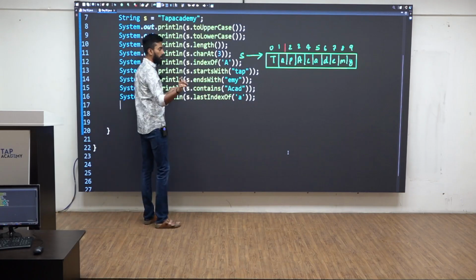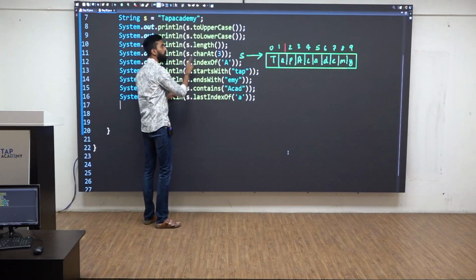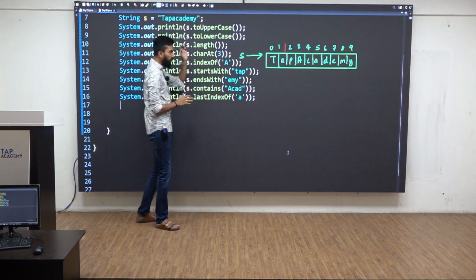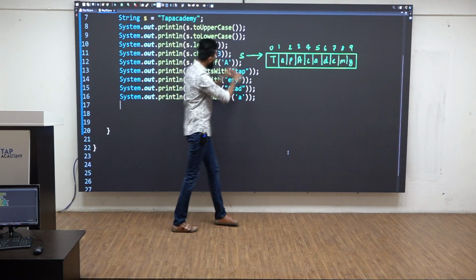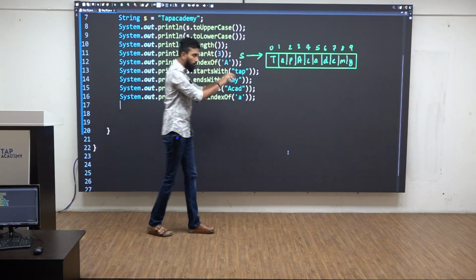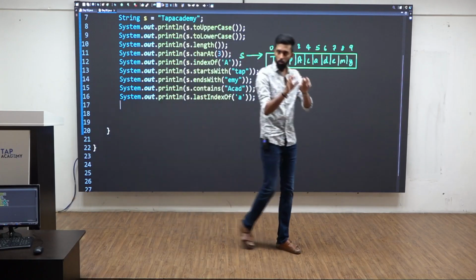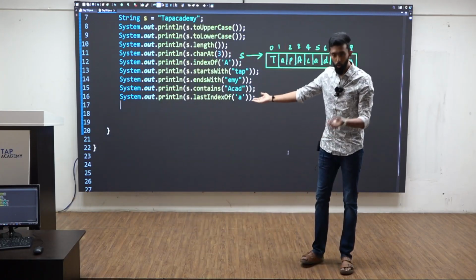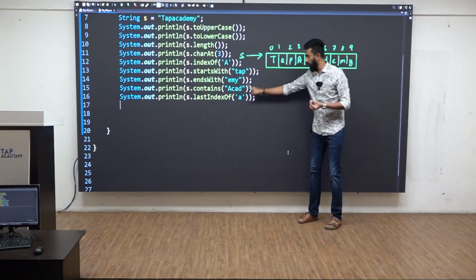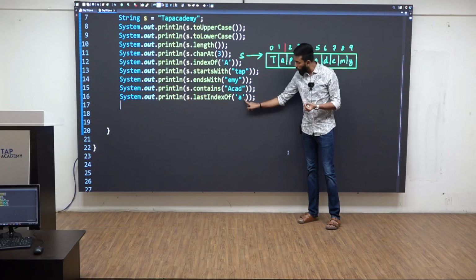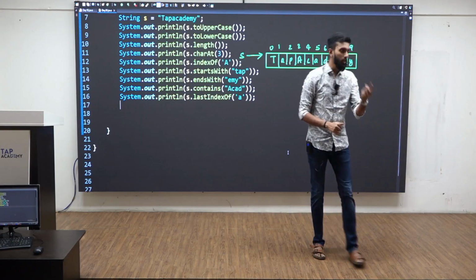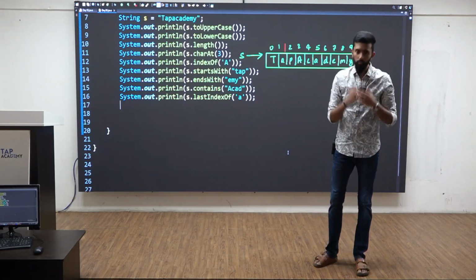Now, as a programmer, if there is already a method which is able to give you whatever expectation you have, you use it. But if you have an expectation which there is no built-in method for, it is your job to now code it. You should write a logic, you should create a method where you will pass which character it should search for. Also you put a comma and give it one more input, which occurrence you want. First occurrence, second occurrence, third, fourth, you give.